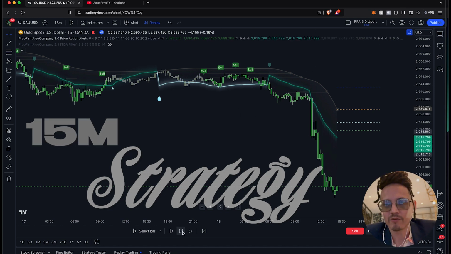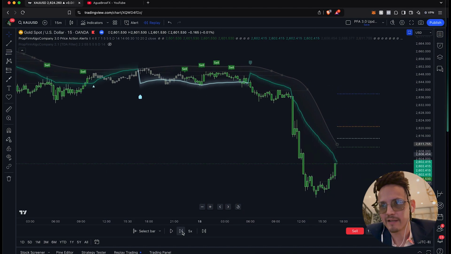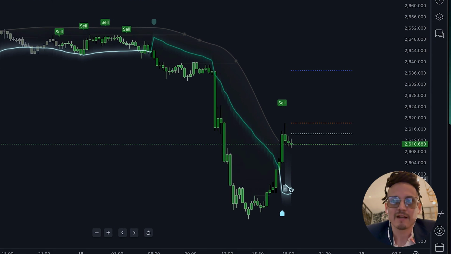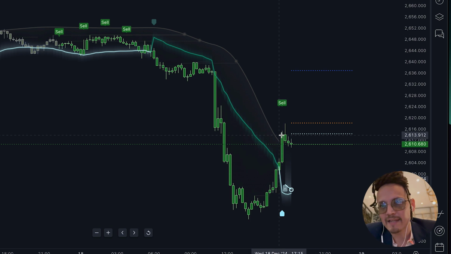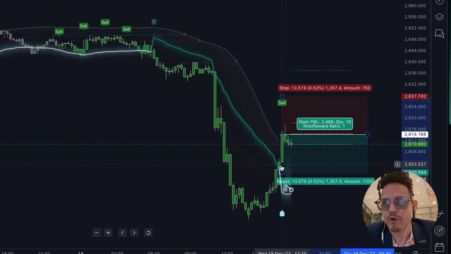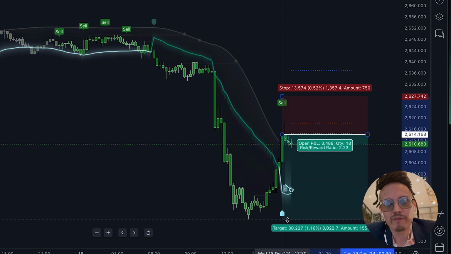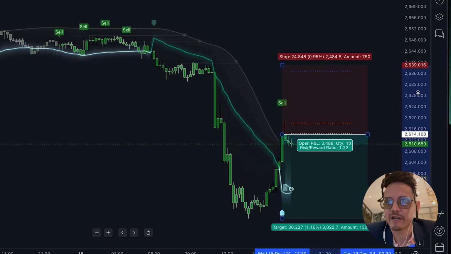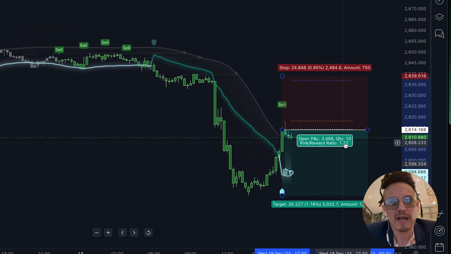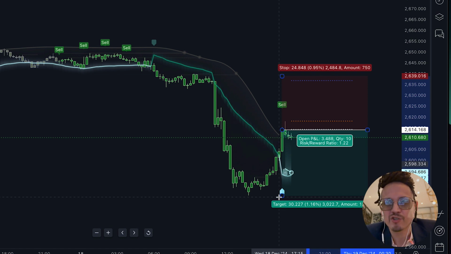Now, let's continue and wait for a pullback to hit the institutional entry lines. Now that we have an entry, remember guys, it was not at the candle close. It was right when price touched the institutional entry line. Again, we're going in short. We could then use the previous low as our take profit, and then we could have our stop loss somewhere behind the B institutional entry line. Right here, we don't really have a favorable 1 to 2 risk to reward. So typically, I won't want to enter this trade.